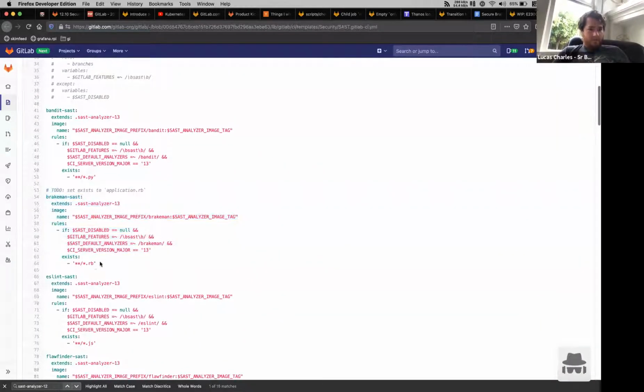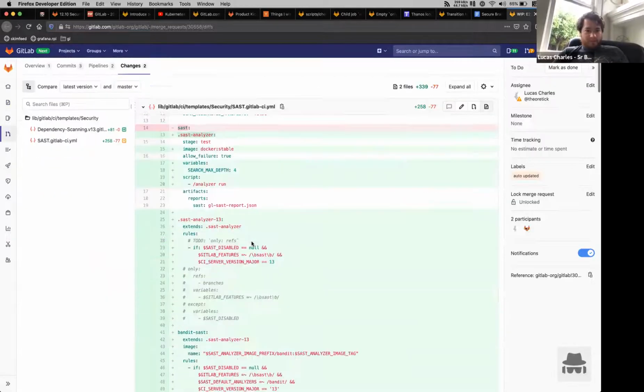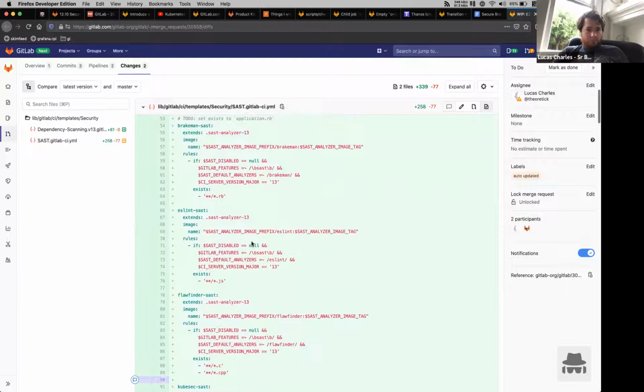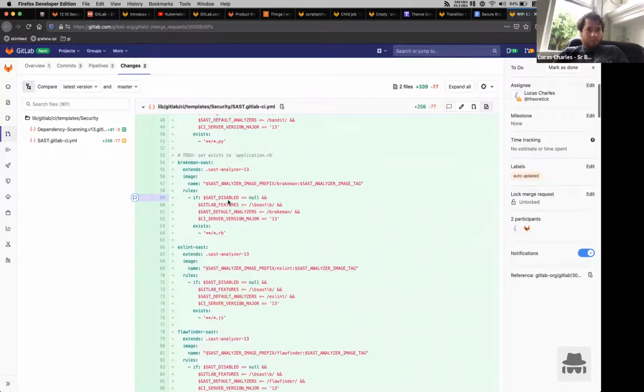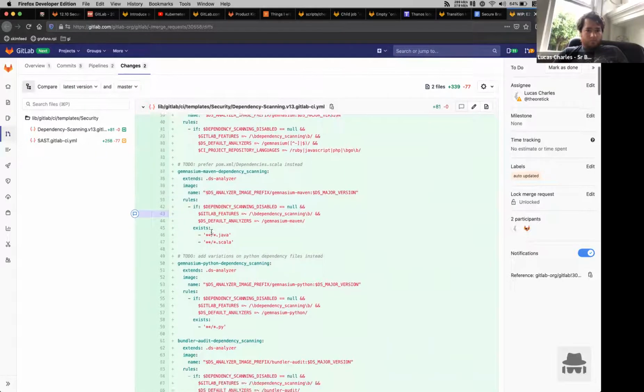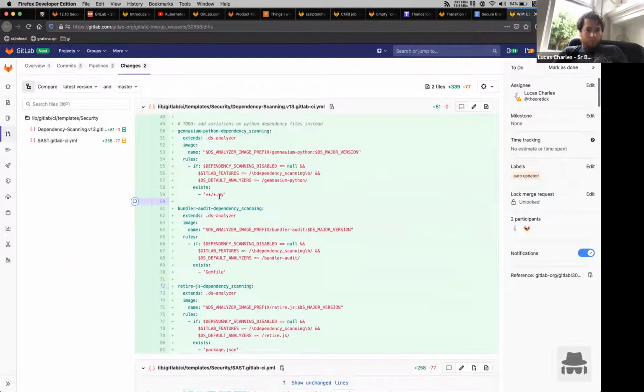Brakeman here, I just ported the exact only rules over, so it basically just looks for Ruby files, but we can actually specify application.rb here. Or in the case of the dependency scanning template, Bundler audit can actually use Gemfiles.